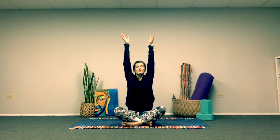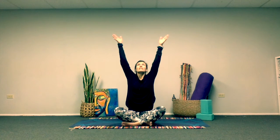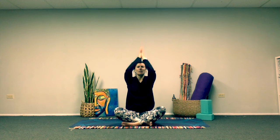Continuing that deep inhale in through the nose and exhale out the mouth. On our next breath, we'll gently start to open the eyes, and we're going to reach the arms up overhead. Inhale the arms up. Exhale, bringing the hands down through heart center. Linking our breath with our movement. Inhale the arms up. You can even look up towards the sky. Exhale, bringing the hands down through heart center.